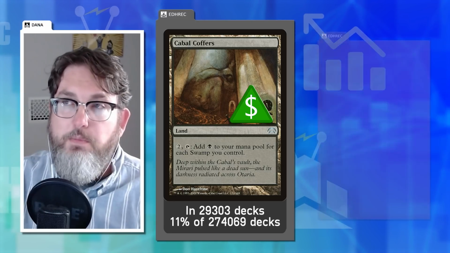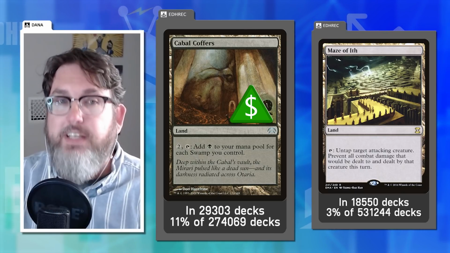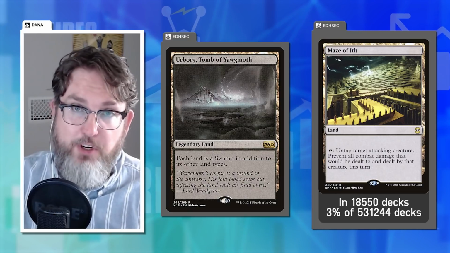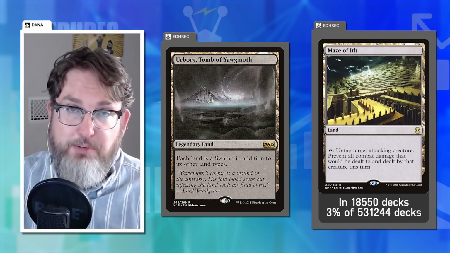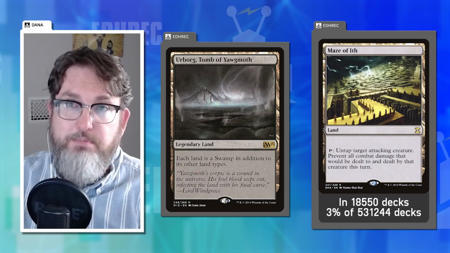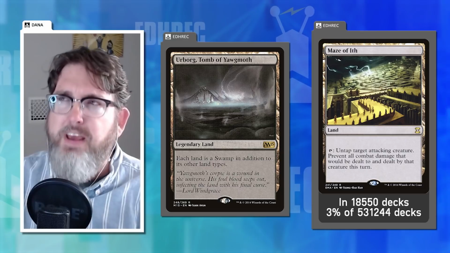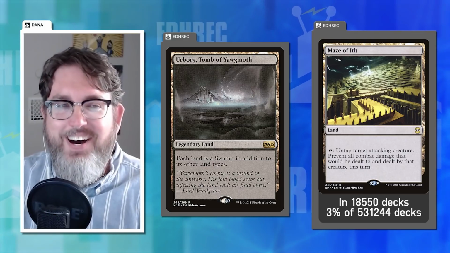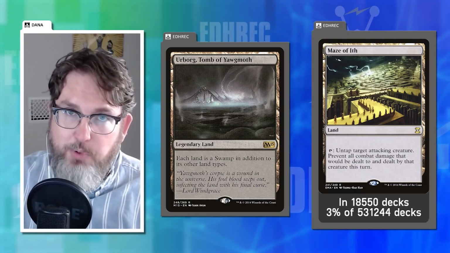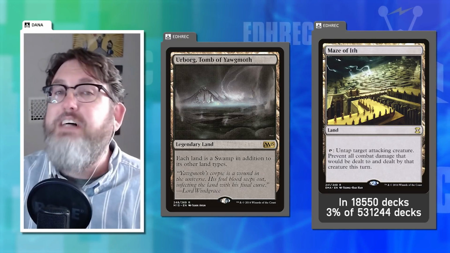Well, you talked about Maze of Ith earlier in the show, Joey, and how it doesn't tap for mana. That's a land I'm much more comfortable running in a black deck where you might have a chance to have Urborg out to make it so it actually taps for mana if you need to. And that's made a difference. I have discovered that my black decks tend to be the ones where I still have two Maze of Iths, or Mazes of Ith, I guess technically. And that makes a difference because I often do have ways to go get Urborg in that deck, and being able to tap that Maze, not using it for mana, fixes a lot of that particular problem as well.